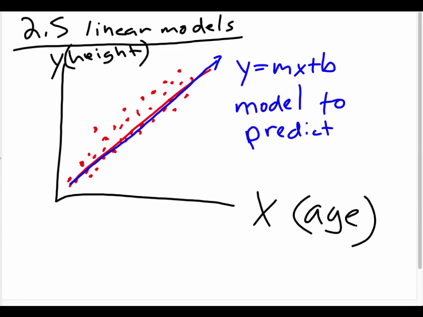Okay? So you guys don't know this, but there's a mathematical model out there that when they measure your height at your 2-year-old checkup, whatever that height is, if you double it, it's pretty much how tall you'll be as an adult. How do they know that? They just measured a bunch of kids' heights. Every time you go in for your annual checkup, the doctor's first thing they do, they weigh you in, they measure your height. Some mathematician somewhere sat down and said, I noticed that when they're 2 years old, they're exactly 1/2 the height they are as an adult. It's not exact, but it's pretty darn close. It's a pretty good indicator, right? And so that's based on a linear model.